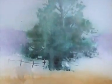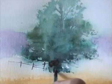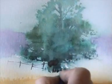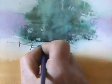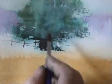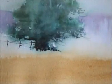I've painted in a fence, and I've just put in 1 or 2 fine twigs. Now, because I've brushed over the surface of the tree, it's lifted some of the paint, so I'm going back in now with some stronger paint just to add back some of the shadows and tones to the base of the tree. I'm not going to paint over the entire tree, just select 1 or 2 areas so that we've still got a misty effect round the edge of the tree.